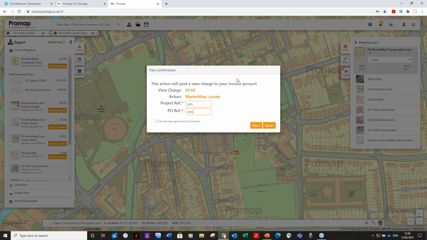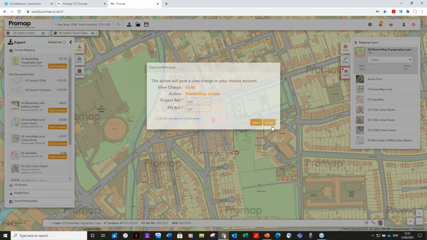With regards to those viewing charges and roaming charges, it is also worth mentioning at this particular stage, they have recently been dramatically reduced on the system and are now approximately half of what they were before. Again, the viewing charges have been reduced, and you'll also find that the amount of free roaming that you can do on the system has been dramatically increased. On that master map topography layer, you can now roam up to 5.5 kilometers squared around your site, make sure that you're exporting the right area, whereas previously it was just a kilometer squared. So as I say, other enhancements that will help you in your use of the system.